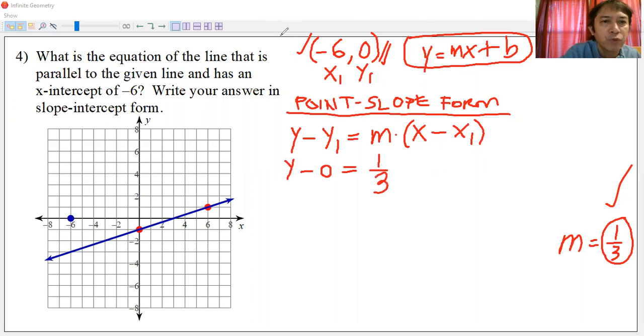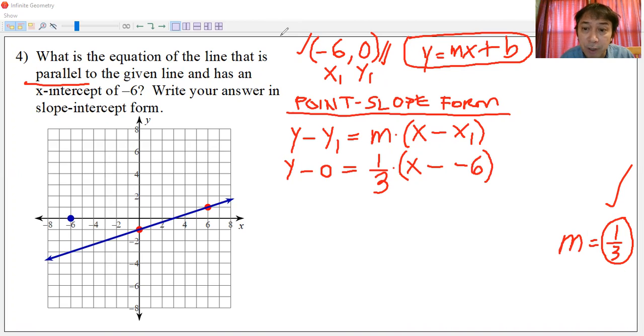Okay, because we're to follow this word here, parallel, we will use the same slopes. Parallel lines have equal slopes, of course. So we will follow 1/3 times x minus x1. We are now going to use x1, which is -6. So after the minus in the formula, we have to write the -6. This is how to use the formula. The rest will be algebraic simplification.